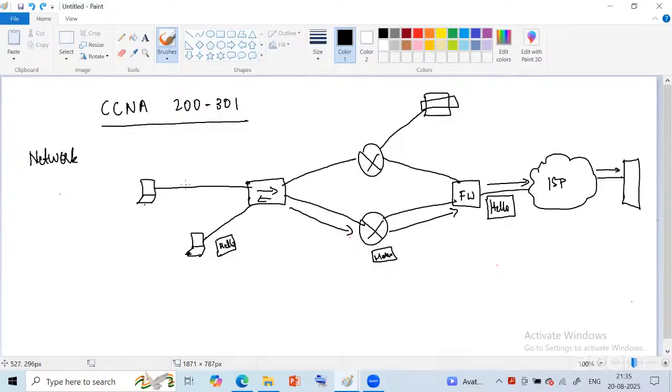Now, if just the wire is connected between two devices, does that mean the information generated by one computer will know how to go? No, it will not know. The information generated by the computer will know only to pass through this wire. But from here, which wire will it take? Which link will it take to reach the destination? We have to guide it. That is our job.